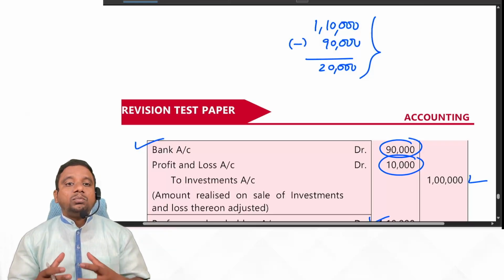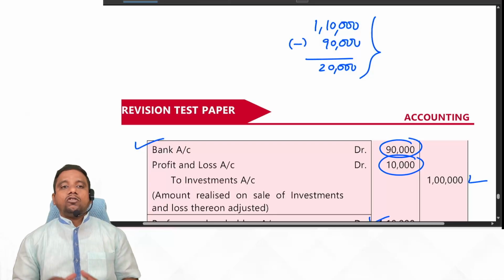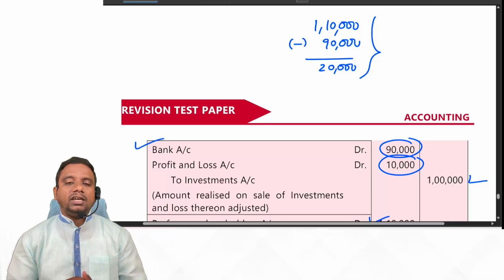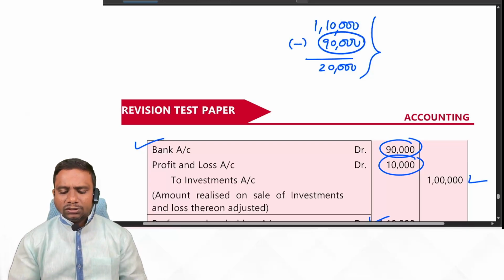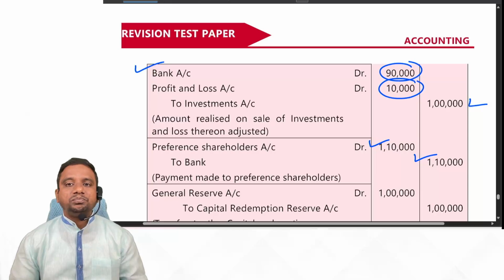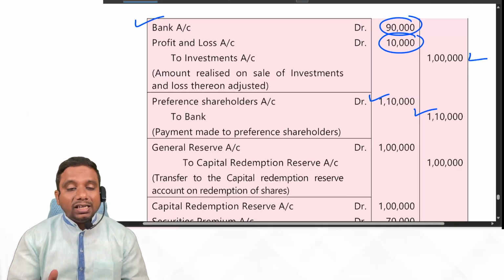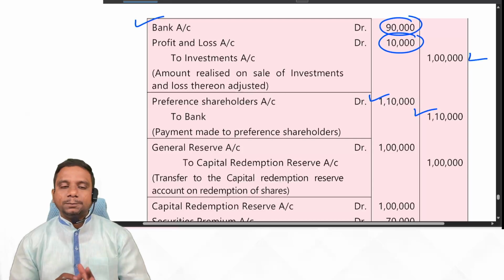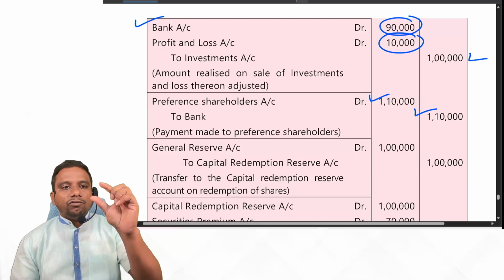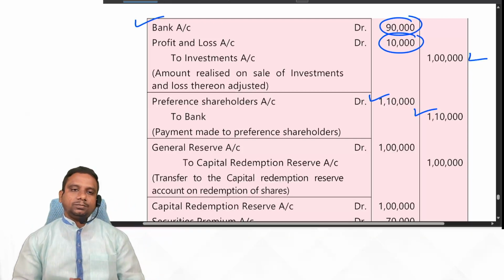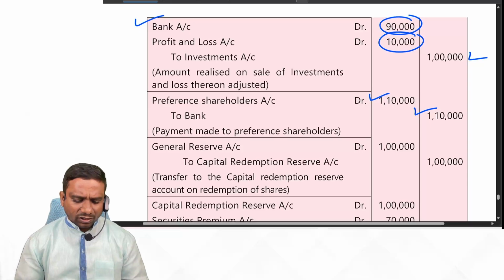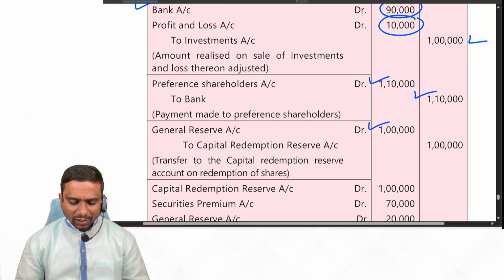Here the company is going to redeem its preference shares out of profits. We have two ways of redemption: one out of a fresh issue of shares, the second out of profits. Here they didn't discuss any fresh issue of shares. For redemption, they sold all the investments, so we have sufficient cash balance. Means they are redeeming preference shares out of profits. When redeeming out of profits, the full face value of redeemable preference shares is transferred to CRR. For that, the entry is General Reserve account debit 1 lakh to capital redemption reserve.